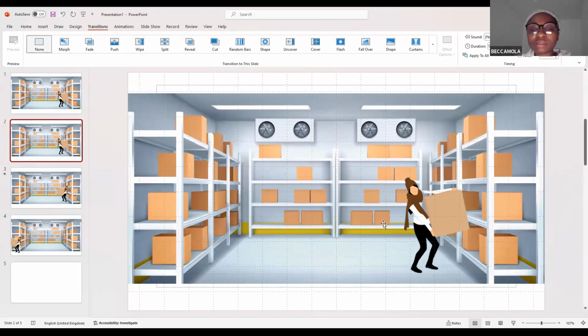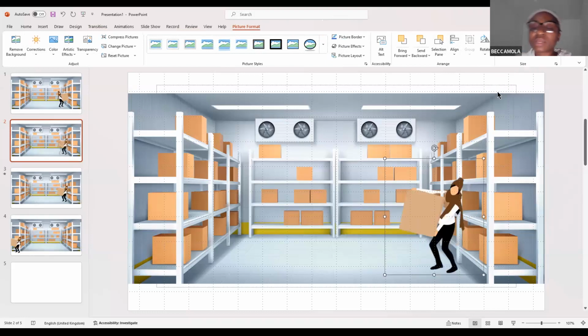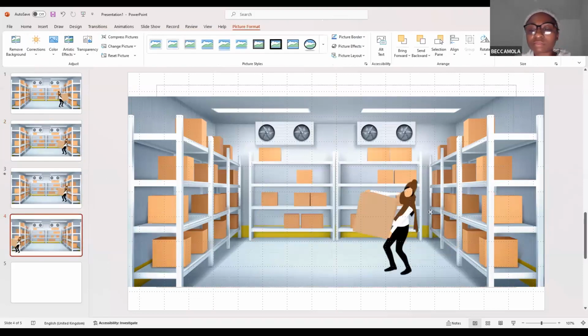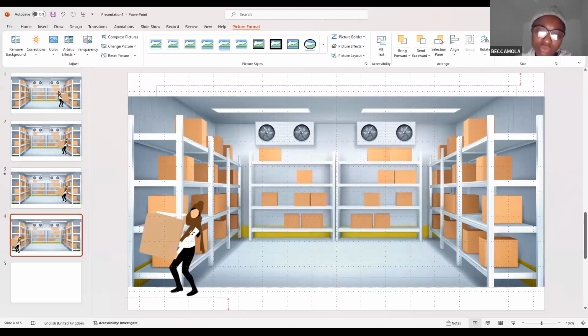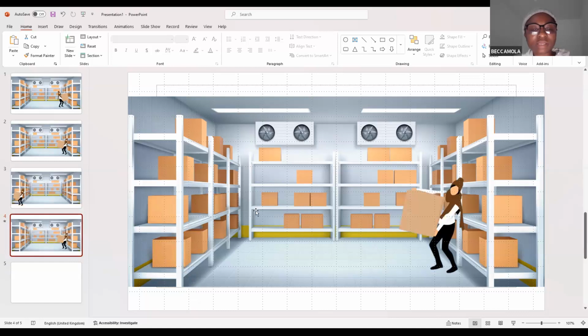And after duplicating, I clicked on this object. The next position that I want is for her to be facing the other direction. So I clicked on her, came to picture format, and then here you can see rotate. So I clicked on flip horizontal. So that made her face out. So I duplicated this one again, and I moved her to the position that I want her to move to. What the morph feature will do is the movement by itself, but you take the person to where you want her to be. So that's the second stage. We've moved her.